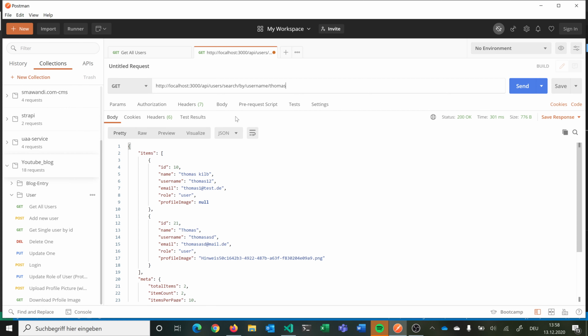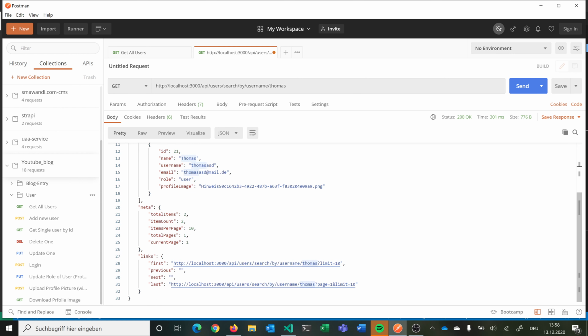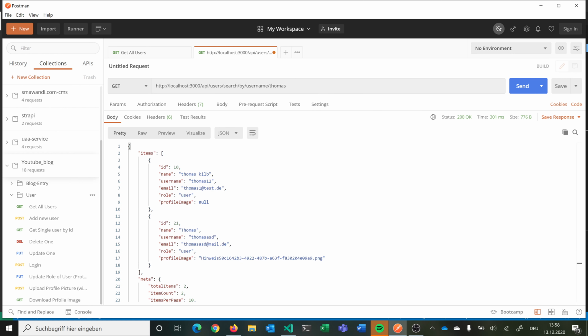Then you see all the items that are having Thomas in the username are getting returned, and you could also paginate them, but it says total items 2, item count 2, items per page 10, total pages 1, current page 1, and then we are just having the first page. We don't have a previous page because we are on the first. We don't have a next page because we only have one page, and we have the last page, which is also here, this page. So this seems to work.